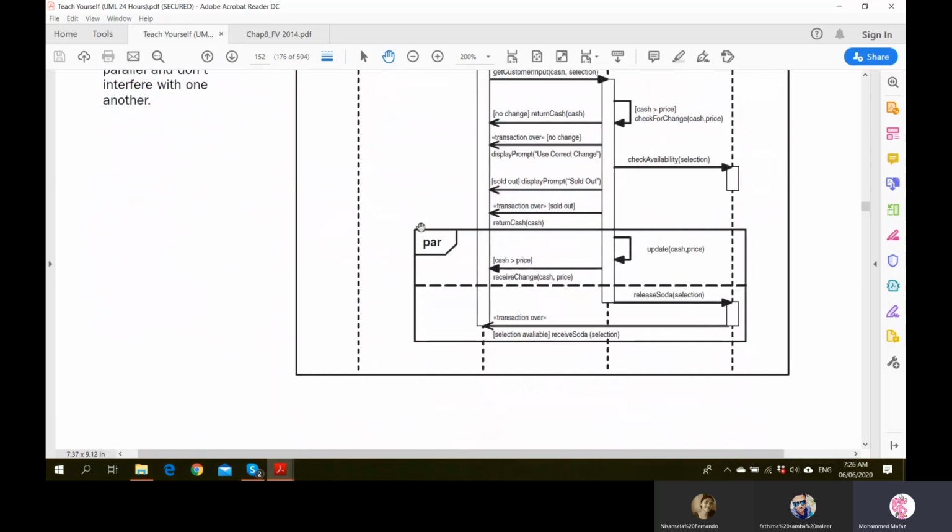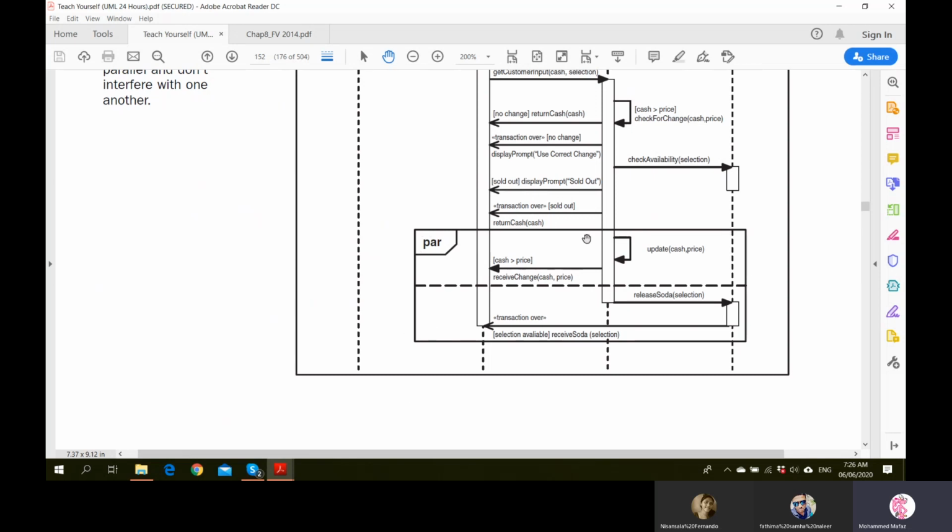Earlier, if this PAR indicator was not there, it would give you the idea that soda is received only after receiving the change. Now, here you want to show that both things need to happen at the same time. So then you put this PAR fragment.